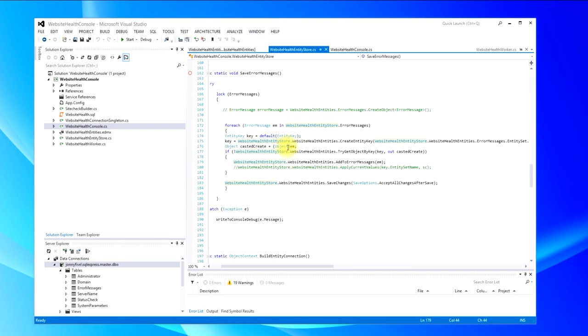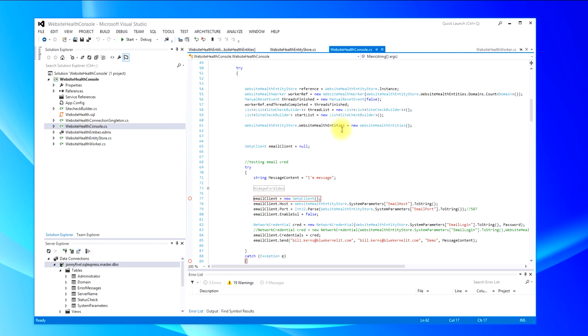before I forget, part of the paradigm here I'm using the try get object by key. So the entity framework creates its own internal keys. Going through my query list of error messages, that's one of the entity types, and creating a key and then checking if it exists. This was recommended, even though it seems redundant to create one. So then if it's not in there, we go ahead and add it to the store, and then we save changes. So back to the console.